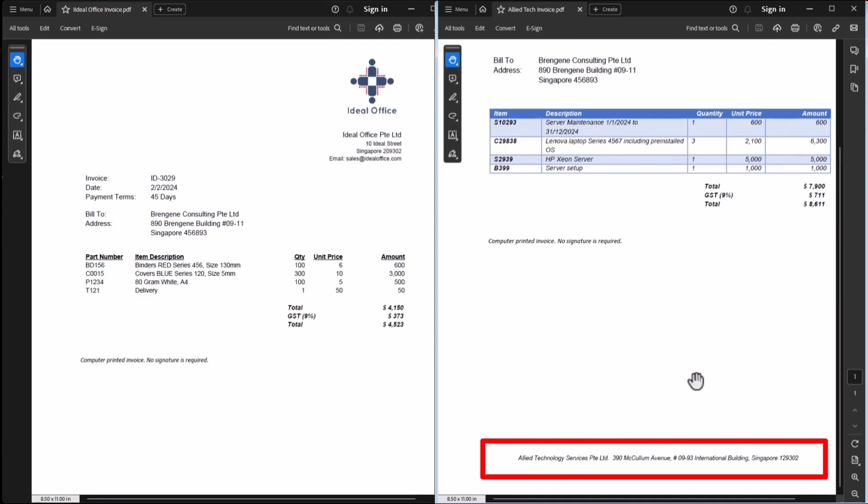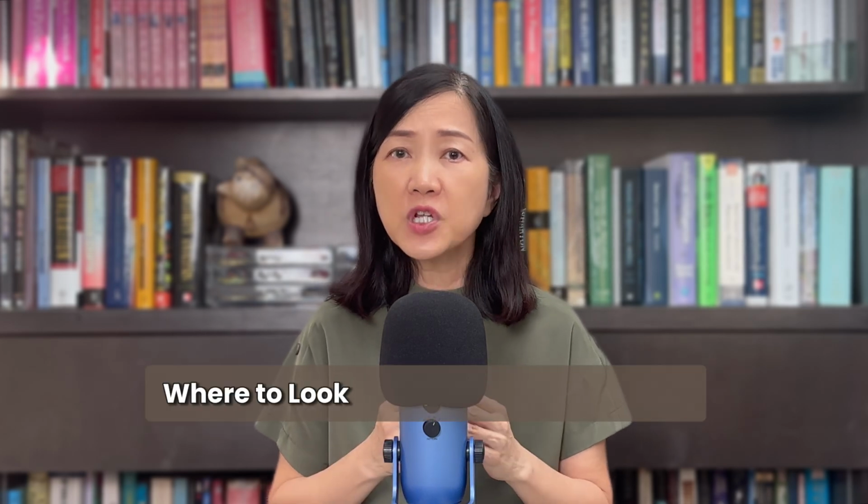So these kinds of format differences will likely cause issues for traditional non-AI software. Every time either the supplier changes its invoice format or when you have a new supplier with a new invoice format, the software will have to be reprogrammed, but not for ChatGPT. ChatGPT changes everything. ChatGPT could read and interpret invoices with different formats without any reprogramming. It is smart enough to figure out where to look for the right information. It is quite magical.